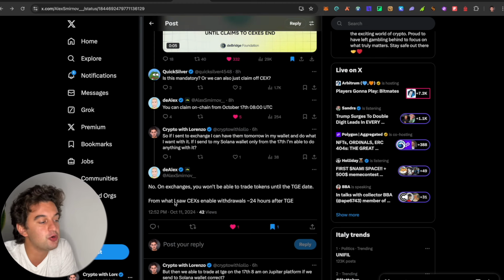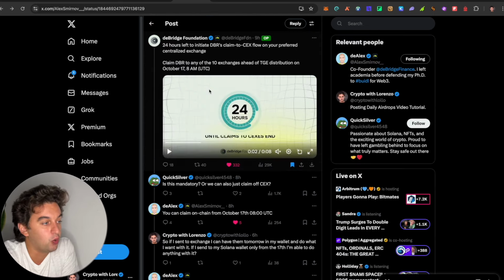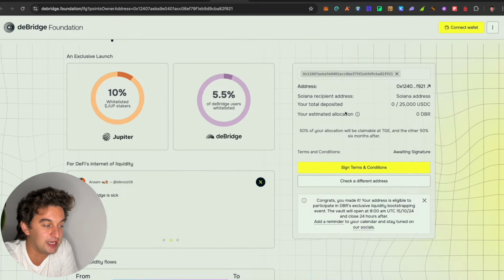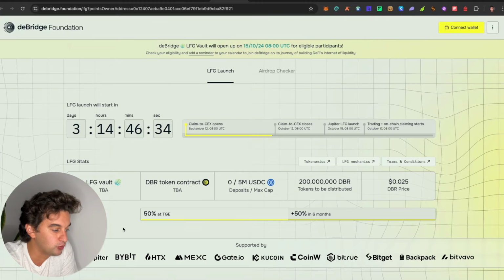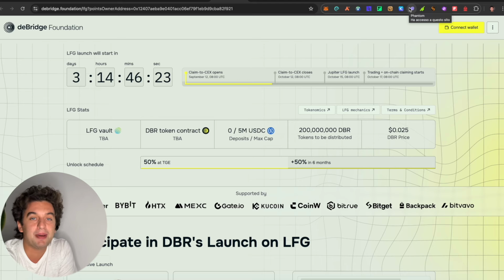From what I saw, centralized exchanges enable withdrawals 24 hours after the token generation event, which means that the best option right now is to claim and put your Solana wallet address over here on the checker. Do not send it over to ByBit. Do not send it over to MEXC, ByBit, HTX, all of these. I have sent mine over to Jupiter, so I will receive them on my Phantom wallet, which then I'm able to sell on my Jupiter platform.